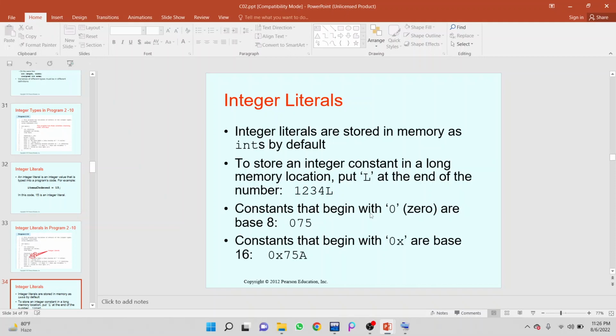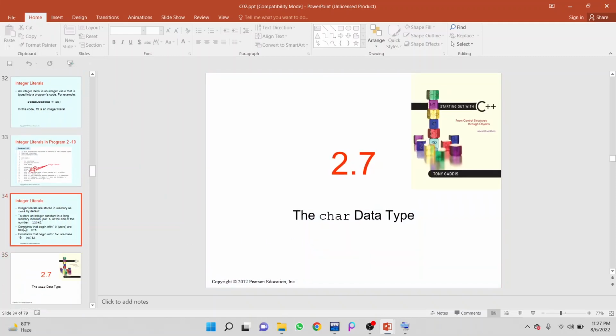Constants that begin with 0 are base 8, like 0785. These are base 8, or octal numbers, and base 16, or hexadecimals. If you don't have any idea about that, you can search it on Google. You will have a good idea of that. So this is basically representing an octal number, and this is representing a hexadecimal number.